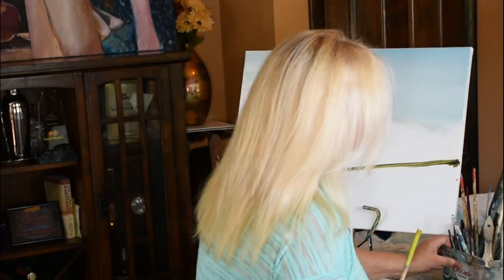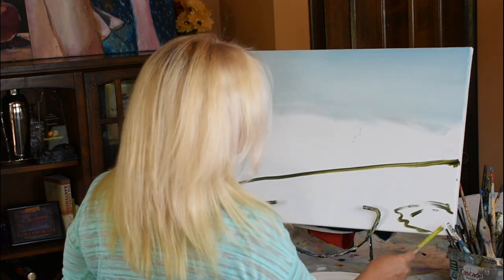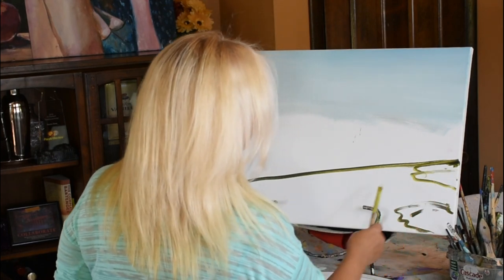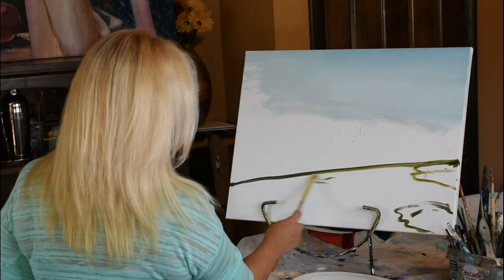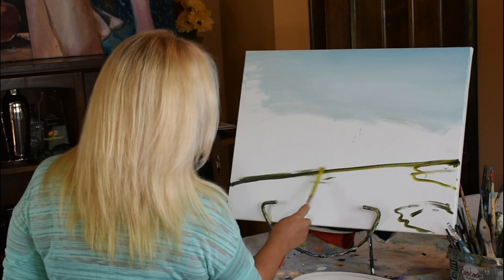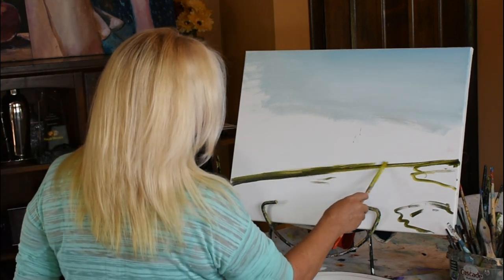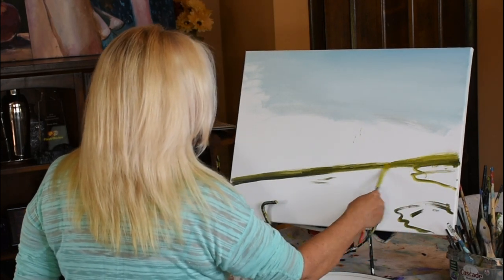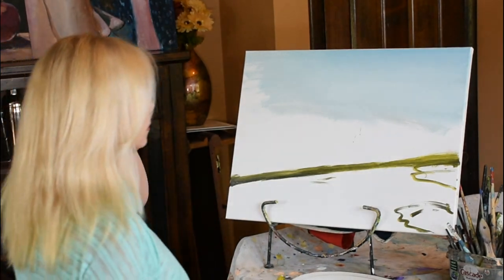And then we're going to have maybe some big old rocks, like a rock here. Maybe some land with rocks here. This is going to be reflecting all that. And let's bring it up a little. Let's go up a little higher. Maybe something like this. That is where our water is going to be.